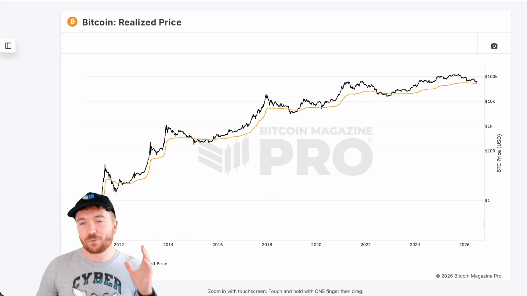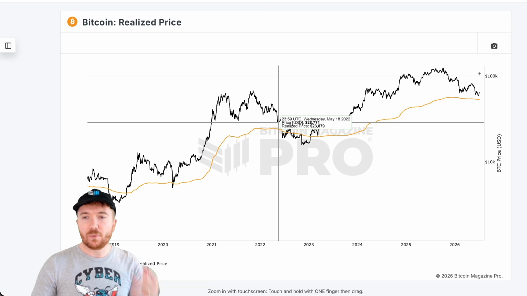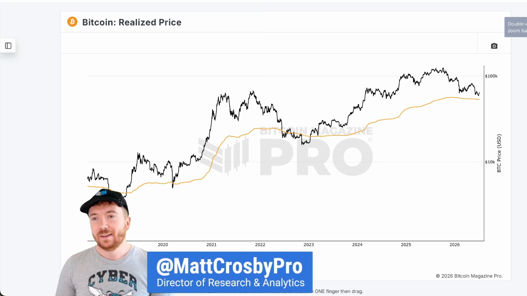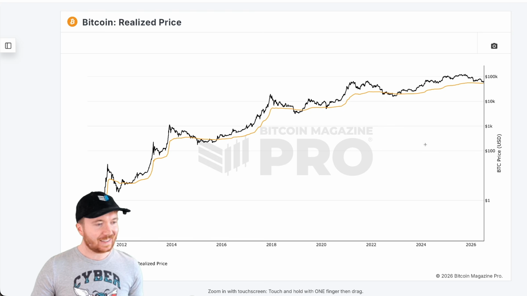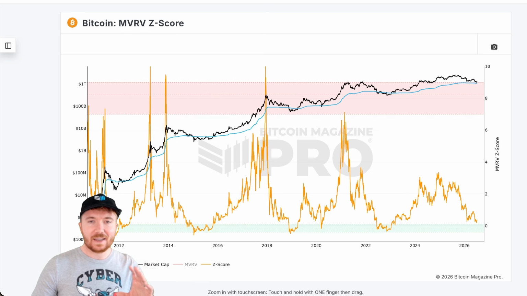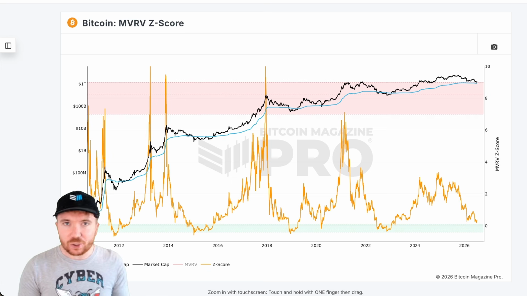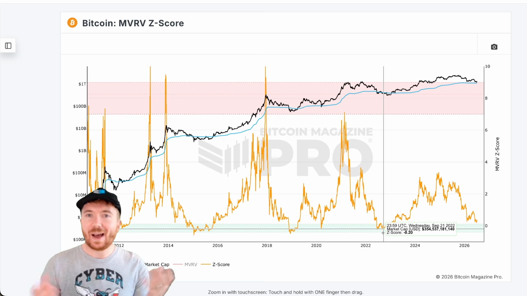The Bitcoin realized price, or the cost basis average accumulation price of all Bitcoin on the network. Clearly, just buy when price goes to or beneath this line, and you're going to nail every single Bitcoin bear market. I mean, if we take the Z-score of this, standardize the ratio between the underlying price and that realized price, again, just buy in the green zone.